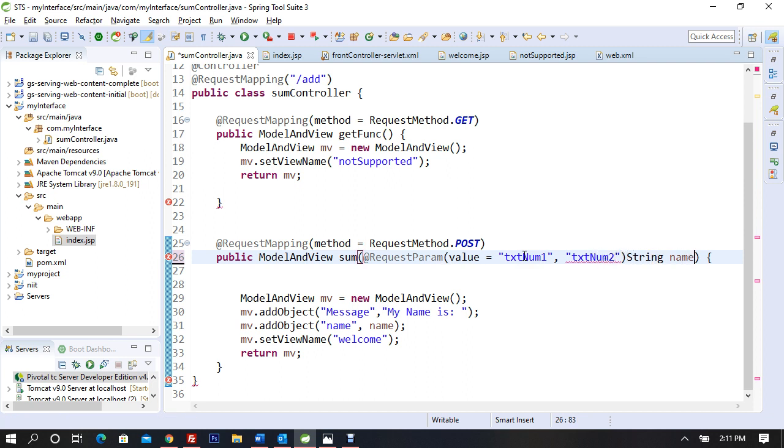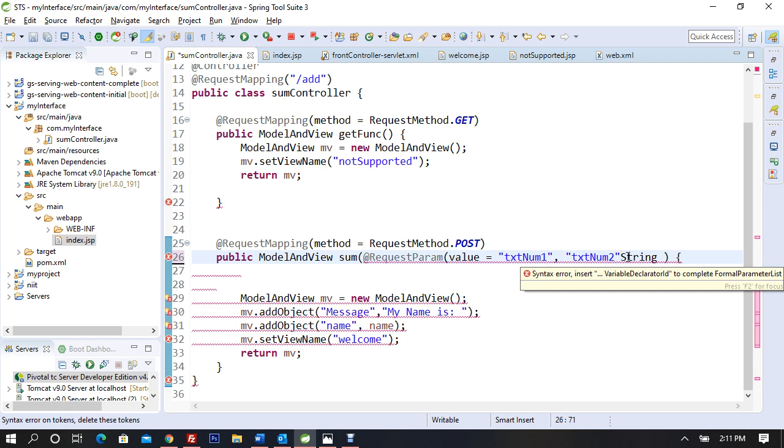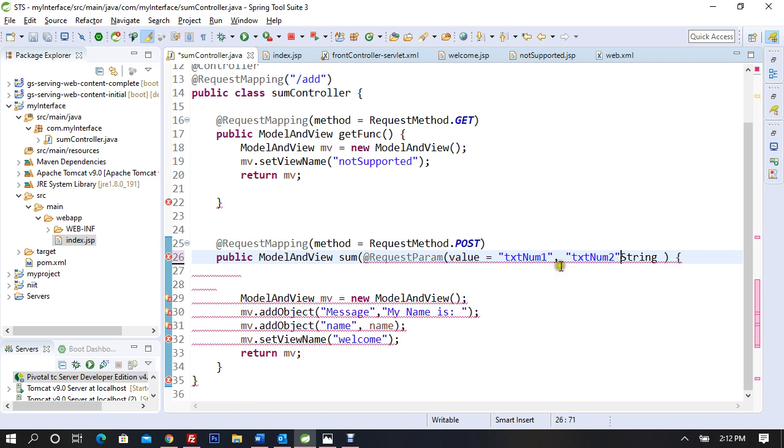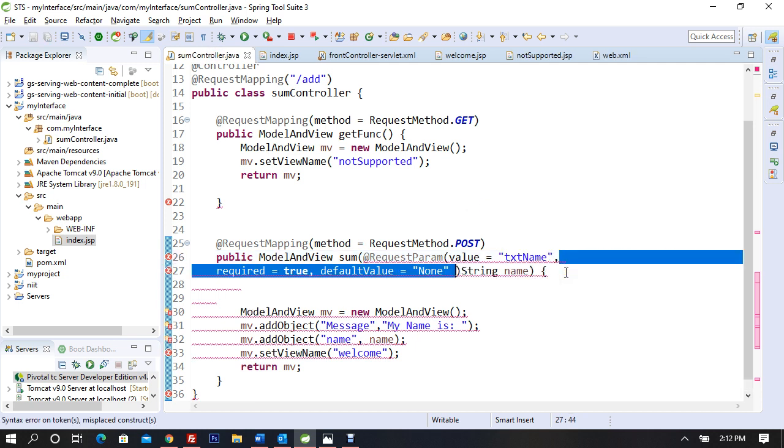Once we have it, it could be string or integer. Just wait a second. So we're taking two values, txt num1 and txt num2, and both values are coming from these.